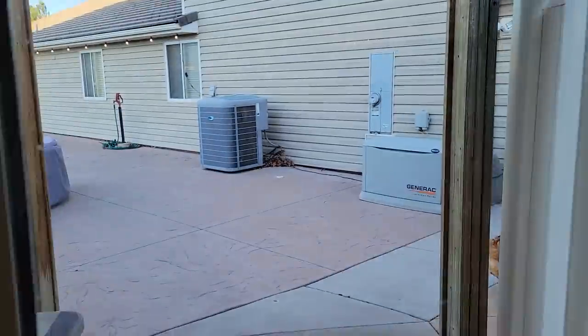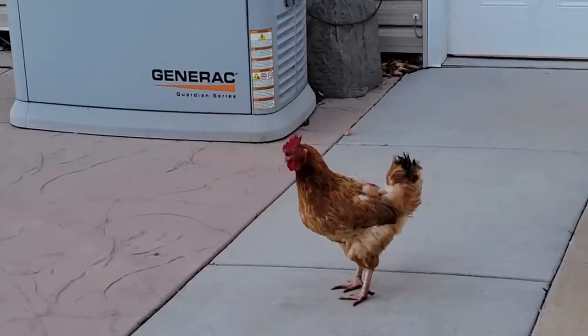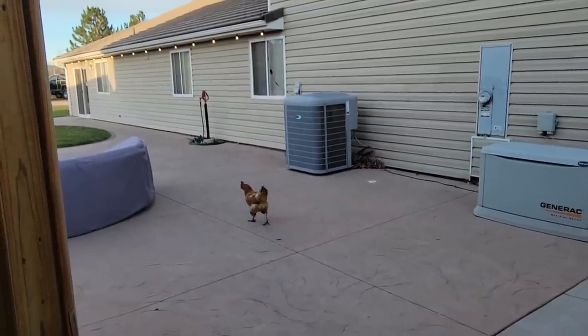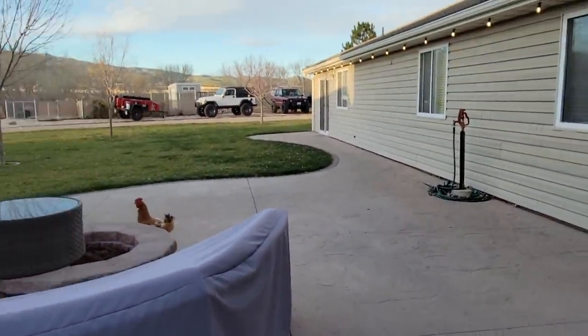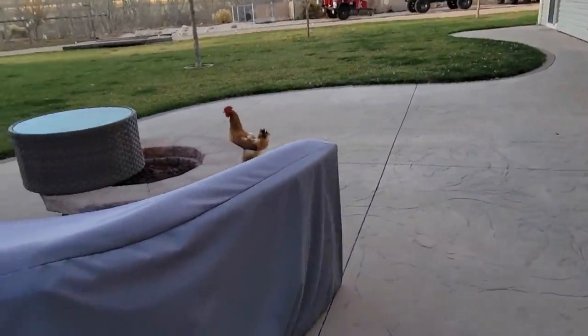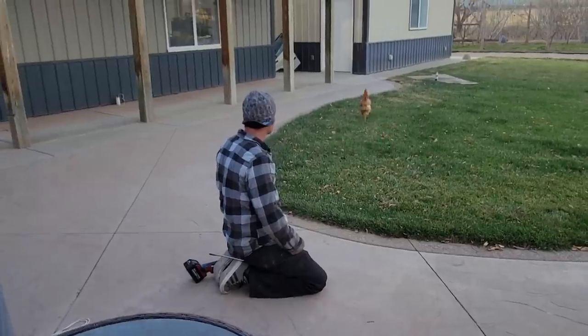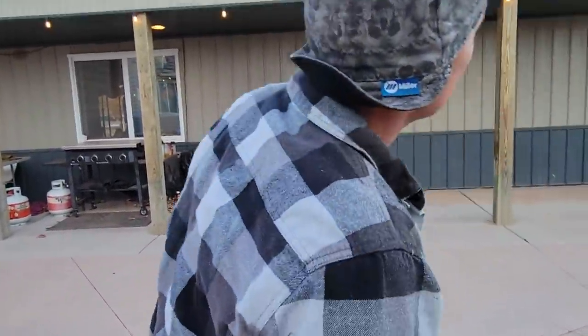A visitor. It's a big conk. Hey, buddy. What are you doing? Chilling? Oh, don't eat that. That's not good. Where are you going, bud? Come here. Oh, he just shut the porch. Oh, man. Come here, buddy. You scared the shit out of him. Gobble, gobble, buddy. Come here, buddy. No? All right. He's like, I'm going back. Apparently we weren't entertaining enough. I mean, you even got on your knees. Bye, buddy.